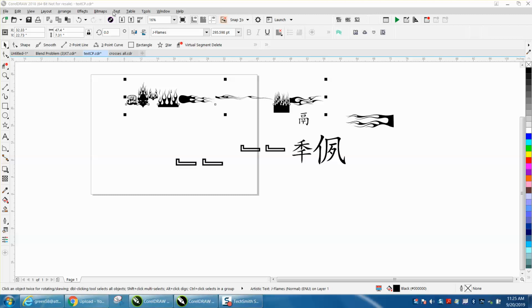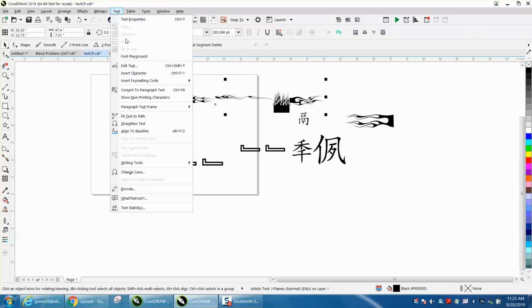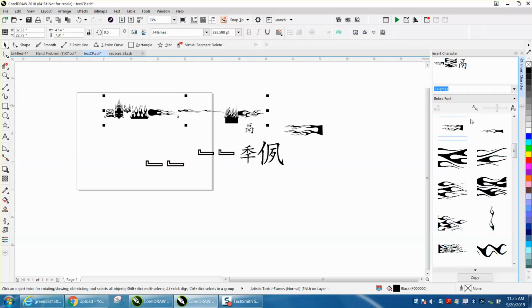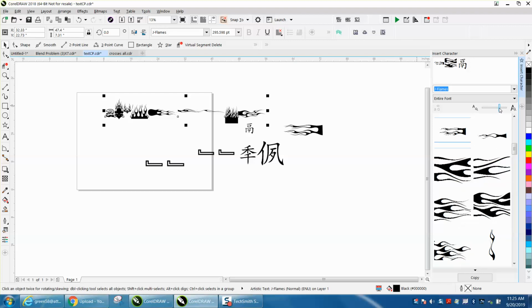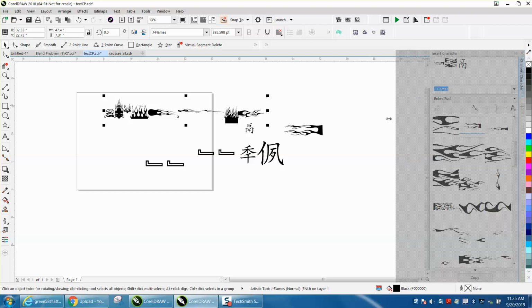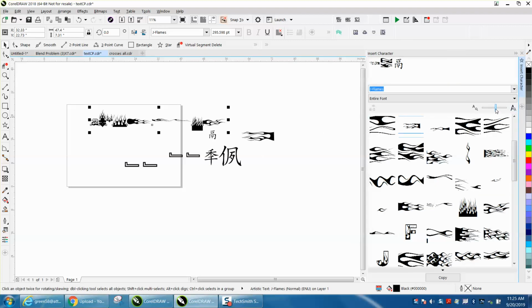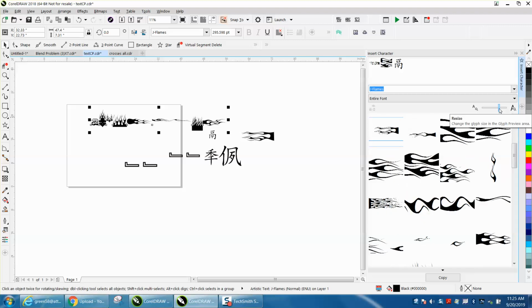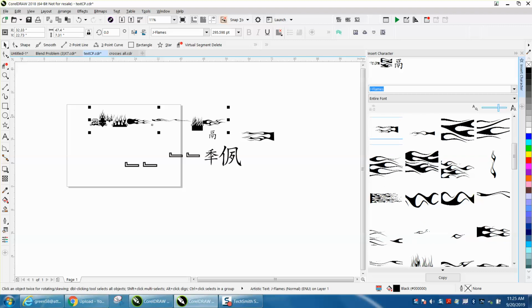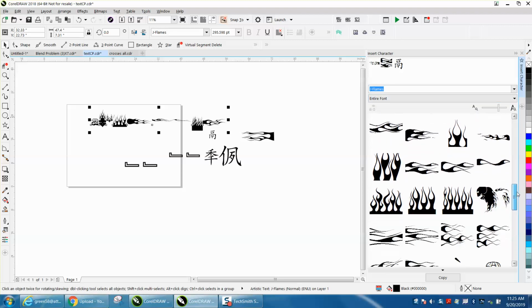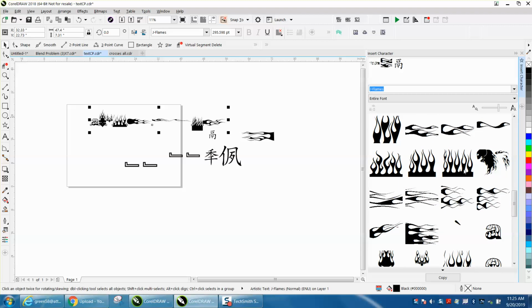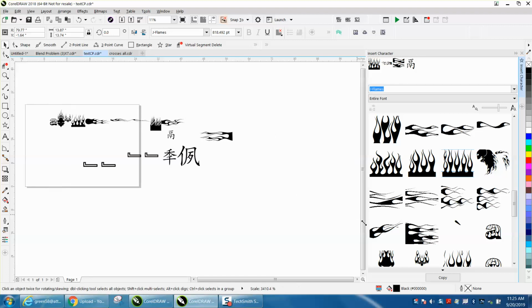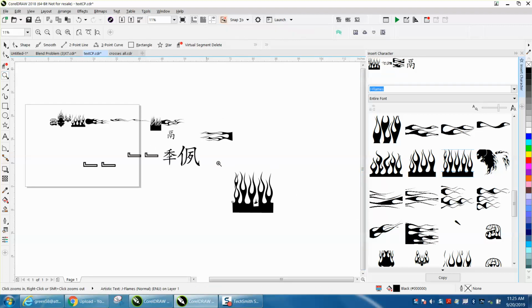So just go to Text and Insert Characters, and this comes up, and you can change the size to very big, and if you made this wider, you could have a lot of them to look at. Now, they don't look all the same because the boxes are cutting them out, but you can look over the entire font, and there's a lot of flames, and get one you like and say, well, I like that one. Just left-click your mouse and bring it into your screen and drop it in.